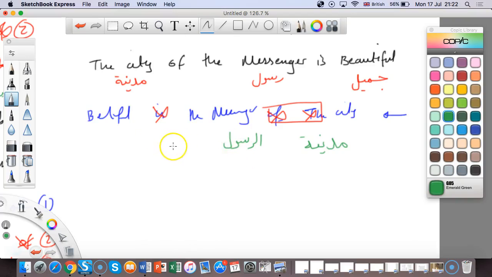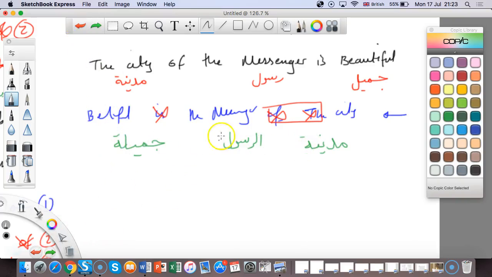Okay. Are you going to write Jamil or Jamilatun? Who says add a ta marbuta? Who says don't add a ta marbuta? Who is so confused? Most of you. Look, you have to look at the first word of the is rule. If the first word of the is rule is feminine, then you have to add a ta marbuta onto the second word of the is rule. So you say Jamilatun. If you've forgotten this, watch the is rule video again so you understand this. Remember I said gender neutral words? You have to add a ta marbuta if it's feminine. Because Medina is feminine, this has to be feminine as well.